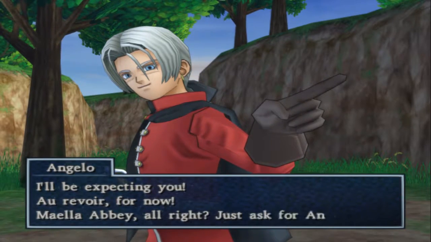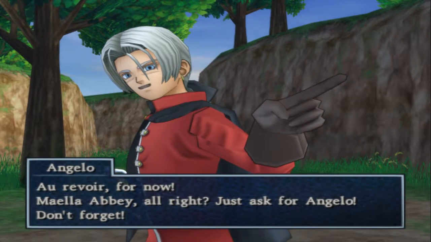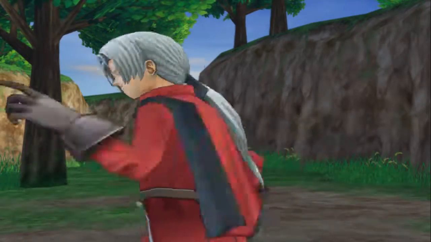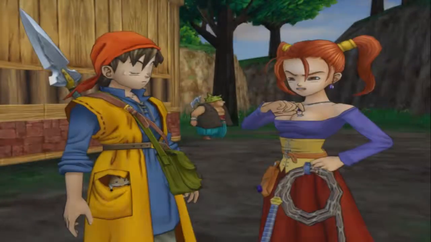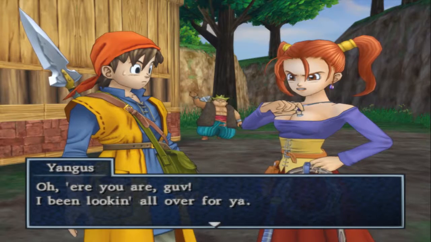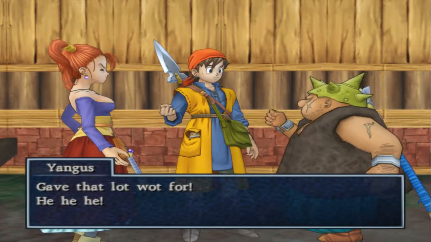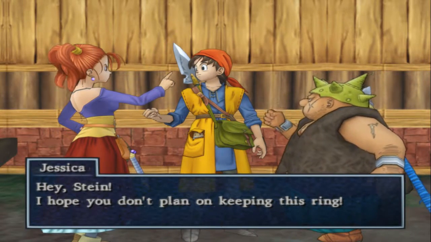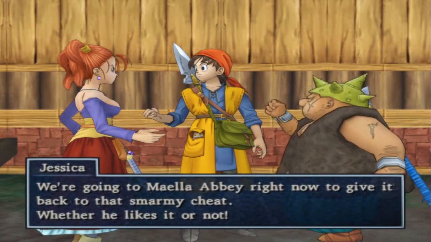Au revoir for now. Maella Abbey, all right? Just ask for Angelo. Don't forget. Oh! Here you are, Gov. I've been looking all over for you. Gave that lot what for? Hey, I hope you don't plan on keeping this ring. We're going to Maella Abbey right now to give it back to that smarmy cheat, whether he likes it or not.